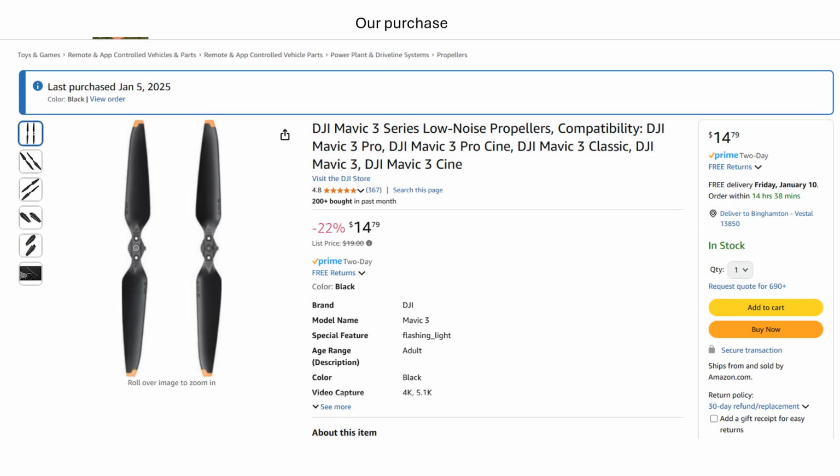This is what we did get. So this is the Mavic 3. Carl had brought the last ones, and these are what he ordered. So I think we'll probably just commit to this kind of moving forward.